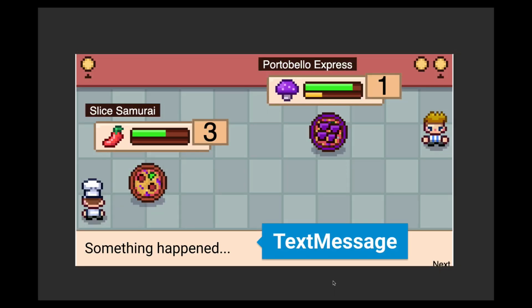So starting at the bottom here, we have our friend, the text message component. It's going to use the exact same functionality that we created for the overworld, but we're going to be able to repurpose it for the battle. This text area here is going to print out text when things happen in the battle, like I use this attack, this thing happened. That's all going to go right here.